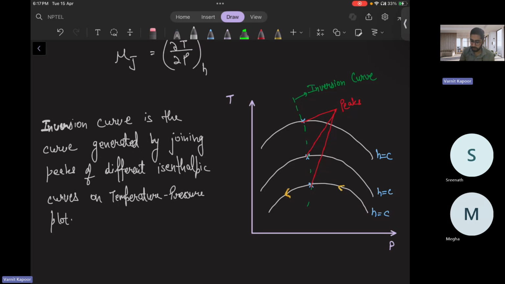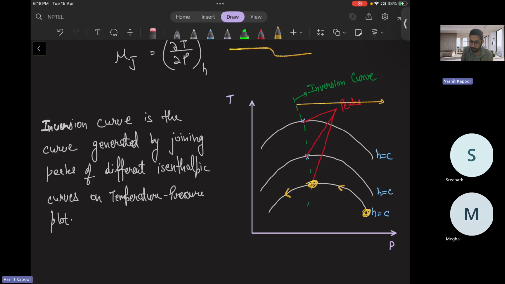So this side of the inversion curve is the right-hand side. This side of the inversion curve is the left-hand side. So let us observe what is happening. First I'll talk about the right-hand side, that is the outside of the inversion curve. This is the region of heating. So if you observe from this state to this state, your temperature is eventually rising. Although pressure is decreasing, temperature is rising because, as I've explained, of internal friction due to the restrictive passage.